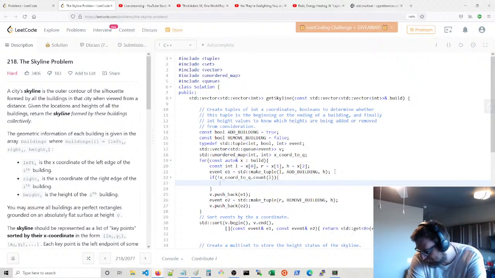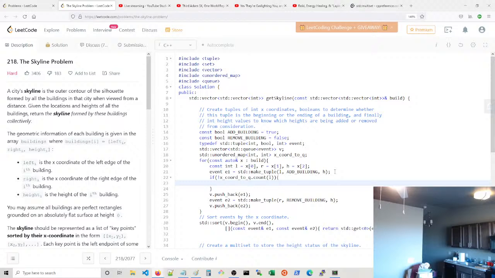I mean, you really could have. I'm not doing that. I don't know if we should use a queue. You really could just have the adds and removes for particular heights, and just link them all up to the same x coordinates.